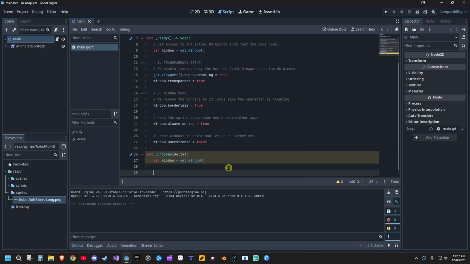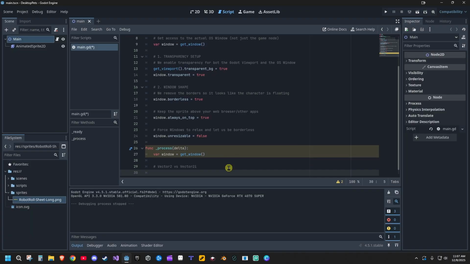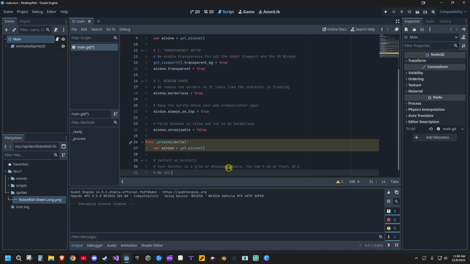It's an integer vector to tell Windows to move to an exact pixel coordinate.